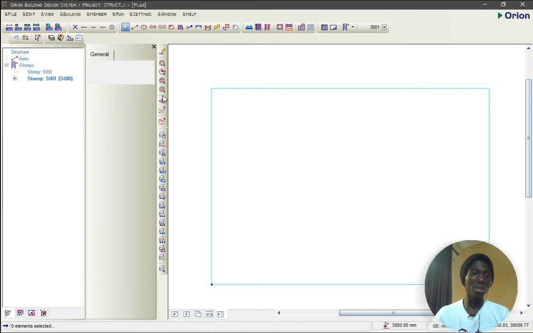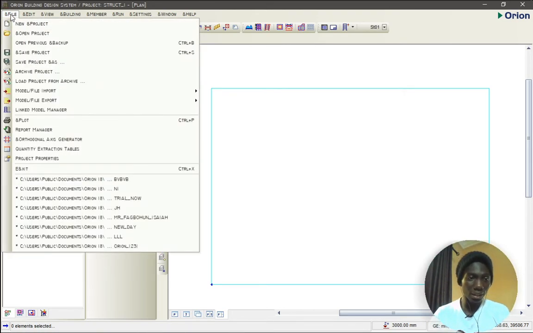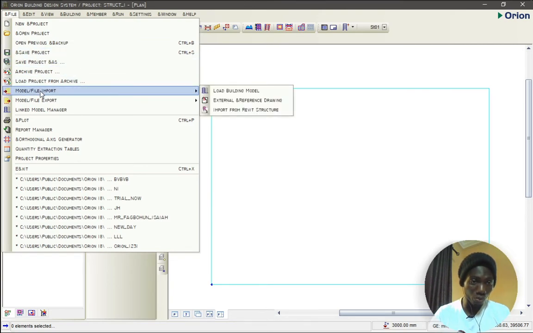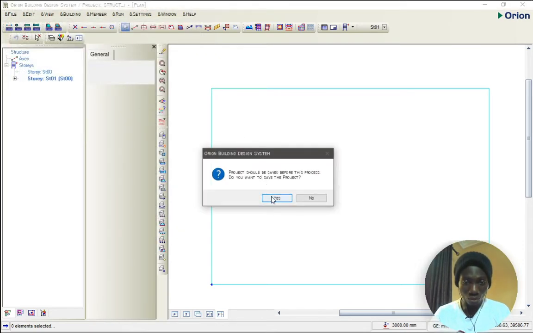It is a very simple thing. Come to the file here, left click on it, then we need to go to model/file import, but we're clicking on external reference join. Click it. I don't want to save.